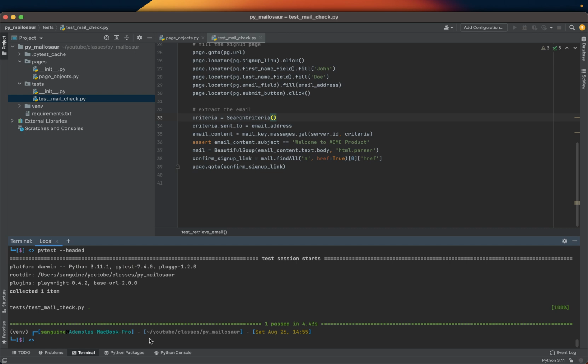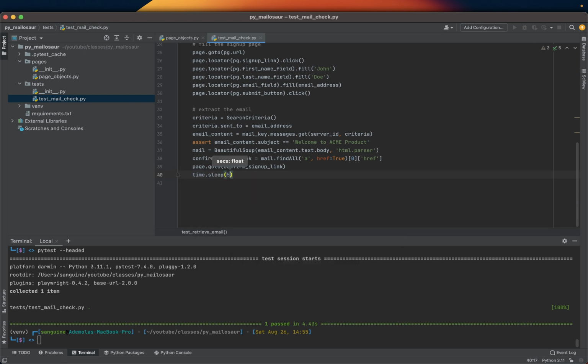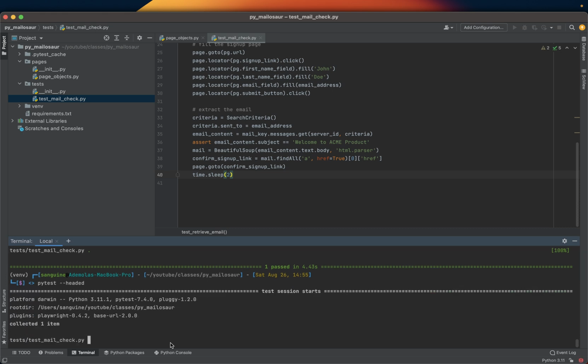Yeah, there you go. So that fixes it for us. So let me just quickly, in case, because that thing is too fast, let's just see that it actually got to that page. So I'm going to add a sleep to it, but this is bad practice. Don't add a sleep to it. I'm just using it as a form of troubleshooting to let you see that it actually got to the end of the script. So 5 seconds is too much. Let's just do 2 seconds. So you see that the page got there where it's supposed to get to.